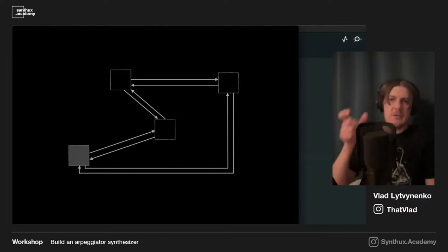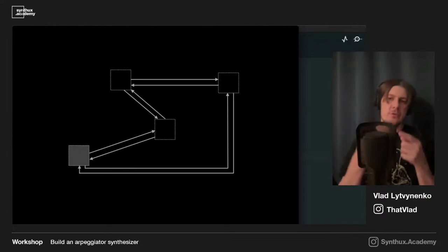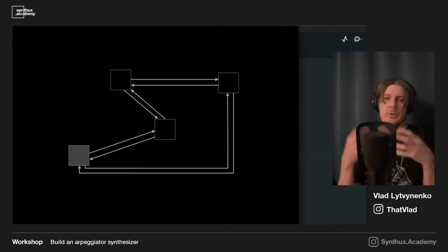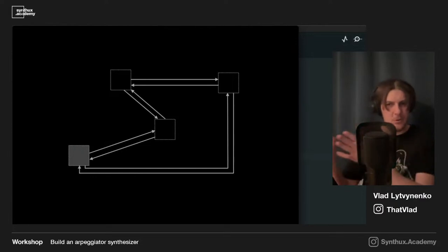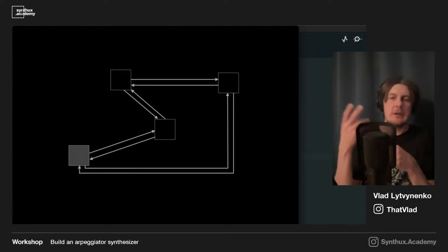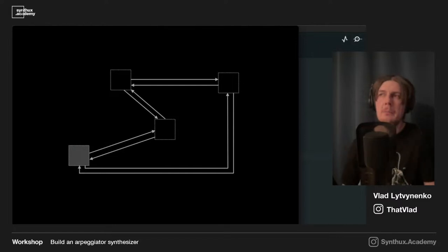So it doesn't matter at which position you insert a new element, all you need to do is just change those links. You just break the links between two elements, insert another one, and link to it. In a classical array, you cannot do it like that. If you insert somewhere in the middle, first you need to push elements somehow to one side, which, especially if you have some complex object, if it's not just a float but some struct that contains something, can be a little bit expensive. So in this case, this property of the linked list makes it really convenient.